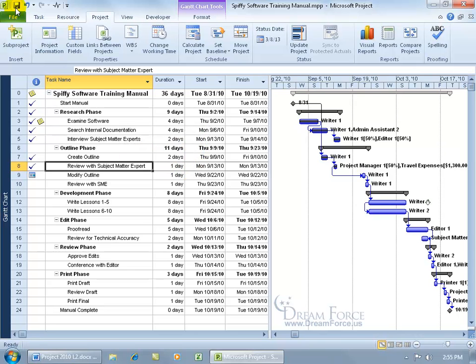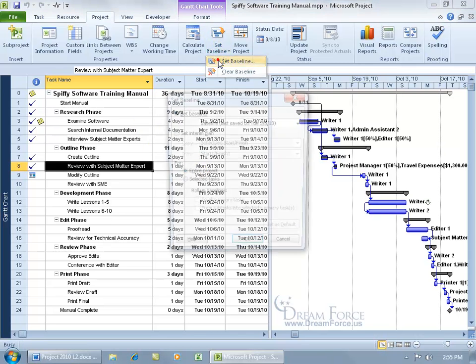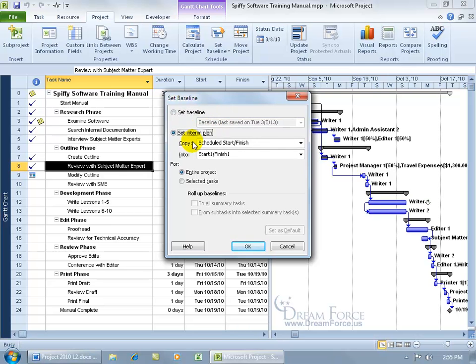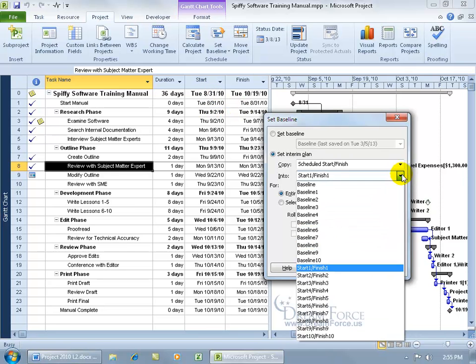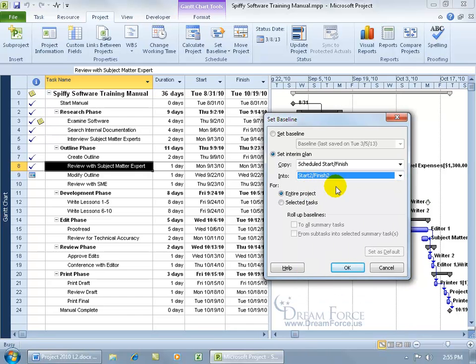And then let's go ahead and be sure to save this before we set our second interim plan, so we're not setting it to something prior to the change, because if we didn't save it and we set it, then it wouldn't include the change here, okay? So come up here, click on Set Baseline to set baseline, click on Set Interim Plan. We're still going to copy the actuals here, the actual start and actual finish fields, but not into Interim Plan 1, but into the Interim Plan Start and Finish fields 2 for the entire project, and click OK.